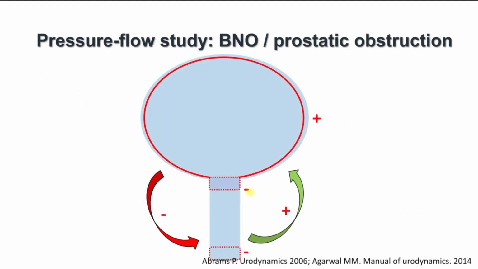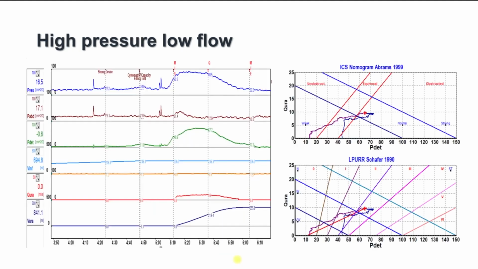In obstruction, we're looking at whether it is bladder neck or prostatic obstruction, or sphincter or pelvic floor dysfunction. So in bladder neck or prostatic obstruction, or in females urethral stricture, when we do urodynamics, what is happening is there is a physical obstruction which can be dynamic or static. However, these secondary reflexes, which affect the function of the sphincter and bladder, are intact. So what is happening in these cases?